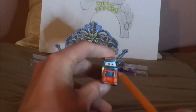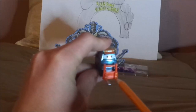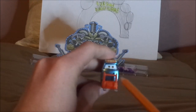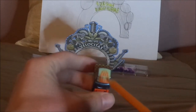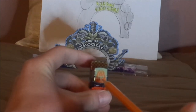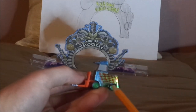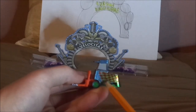So here we've got his happy facial expression, his orange arms with the gray tips, and his dark teal paintwork, and his cap, which is slightly bronze with an orange object similar to a Star Wars ship. And on both sides, we have the green rims on the Blackwell tires and the bronze and red checkerboard.